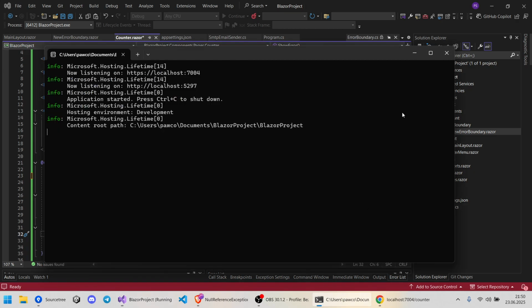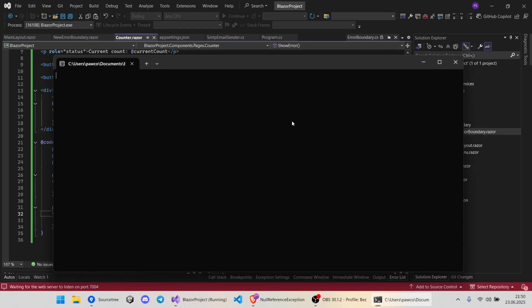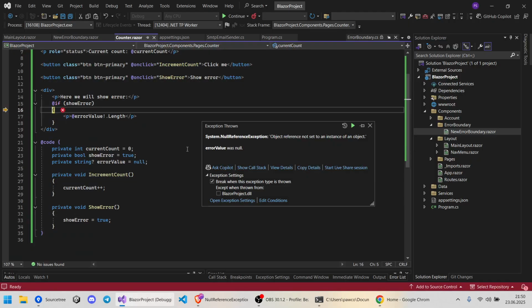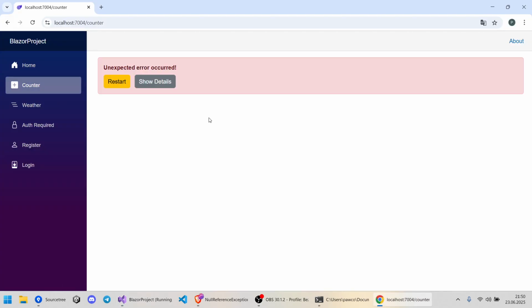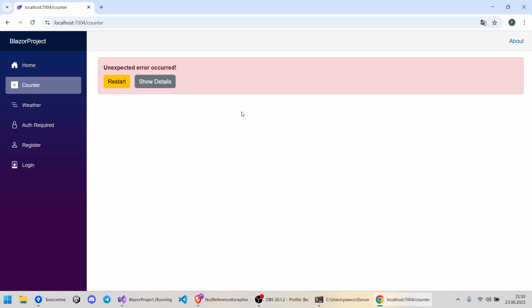So let's run it. Let's see this error. Counter. And already it tries to tell the length of non-existing value. So if we restart, it just happens again.